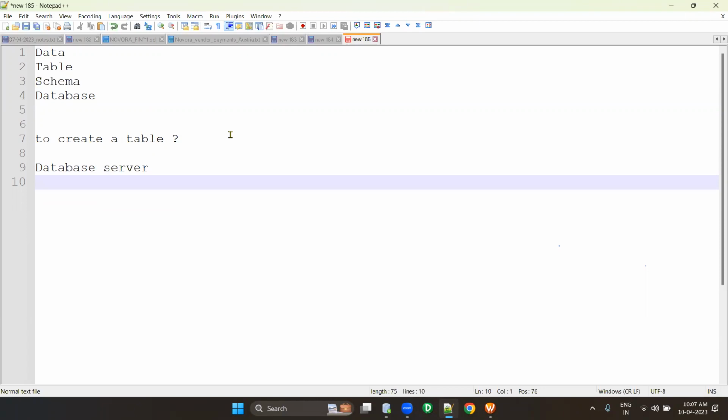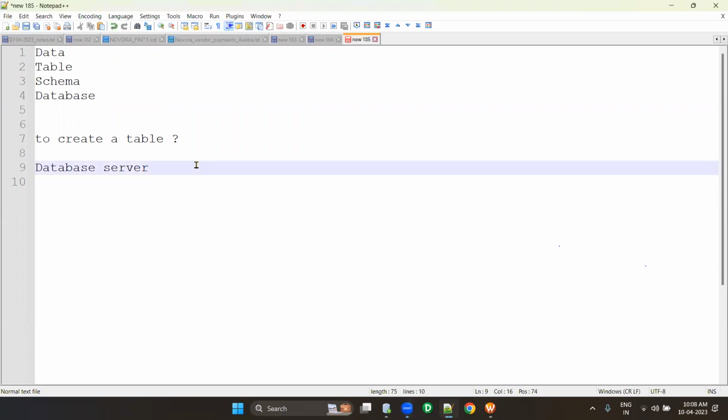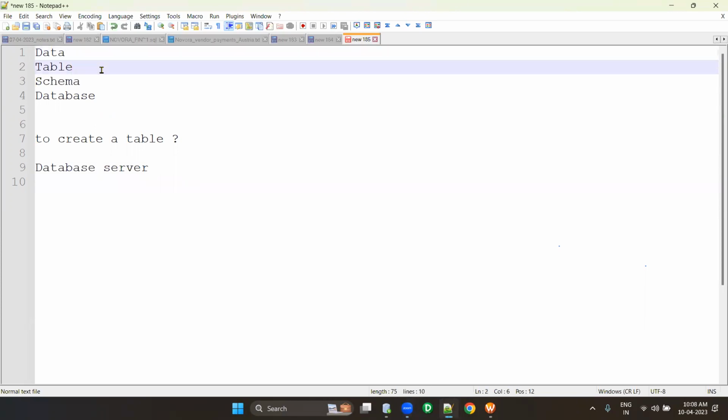Data is a collection of information. Table is a collection of data in the form of rows and columns.